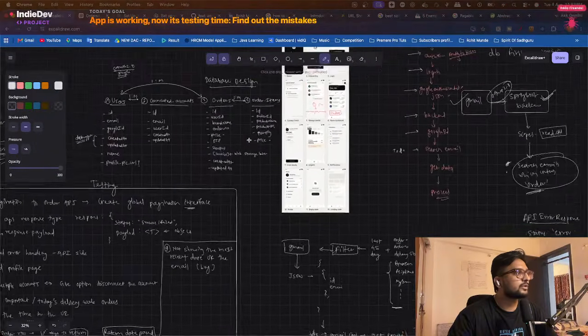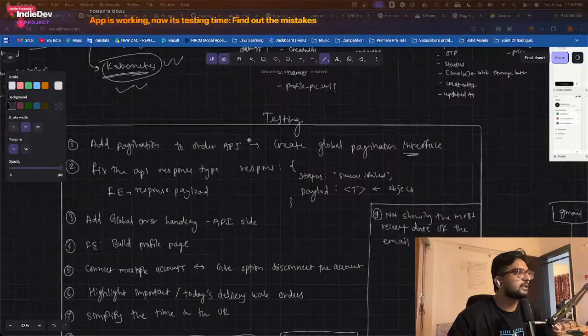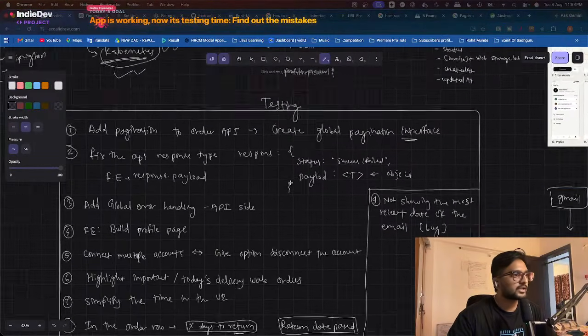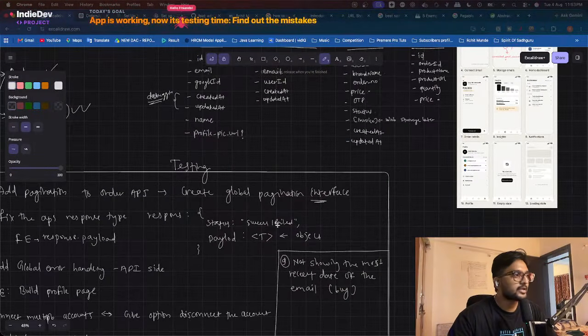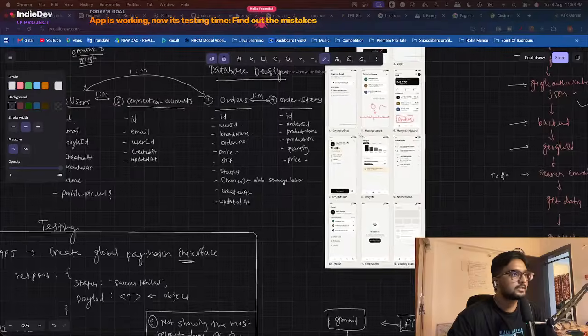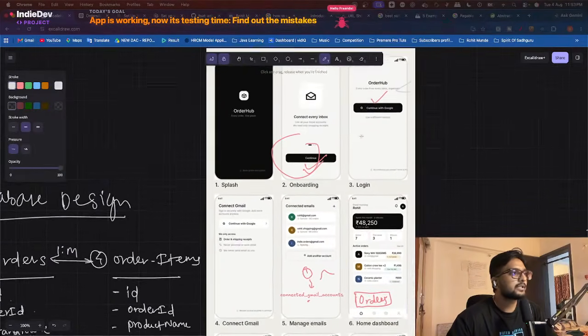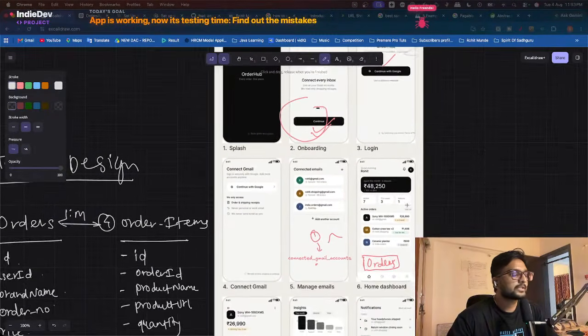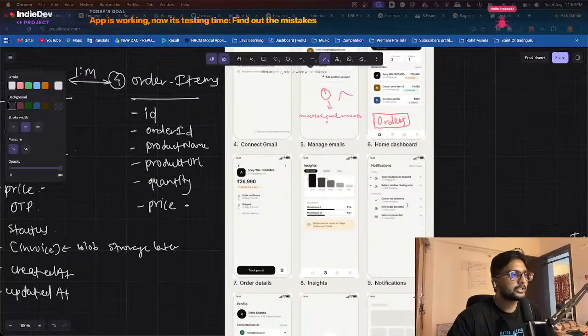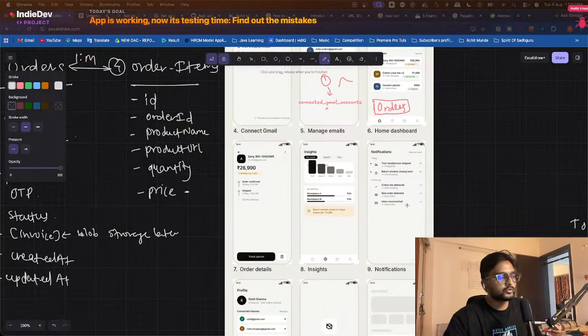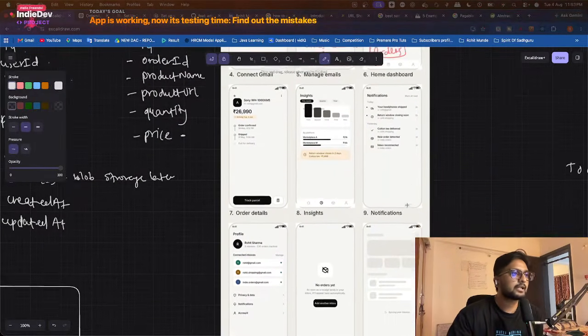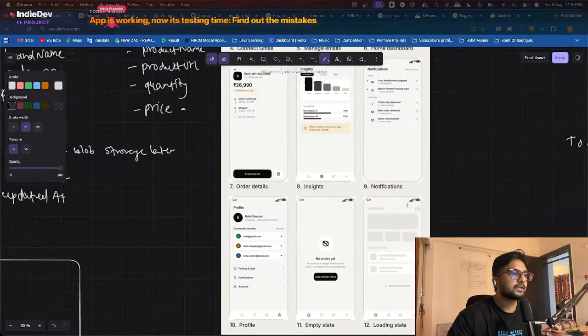Now I have tested it and found out these 9 points that I want to improve on. The paginated response is one of them, and this is the structure of the app that I want to have. So basic things are working now, just the improvements part, and I'll be ready to go, ready to use this application, and my life will be simpler, much simpler after this.